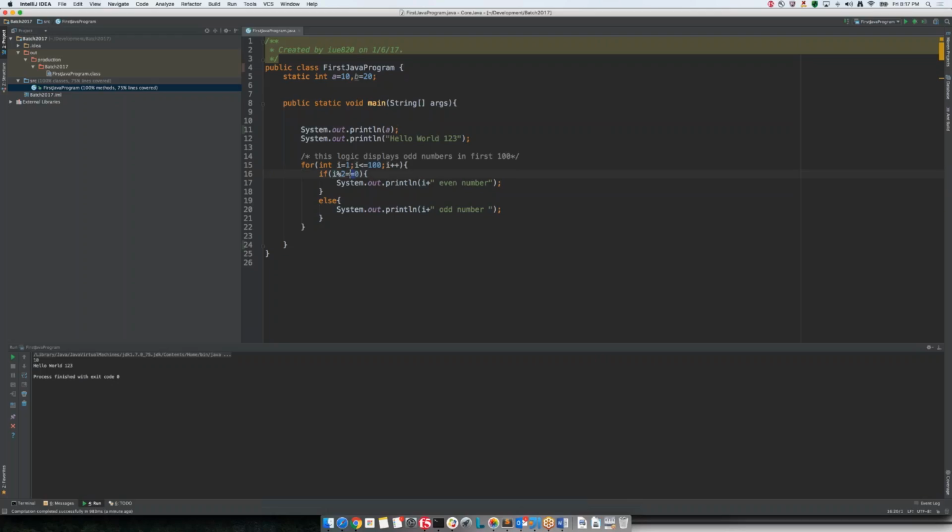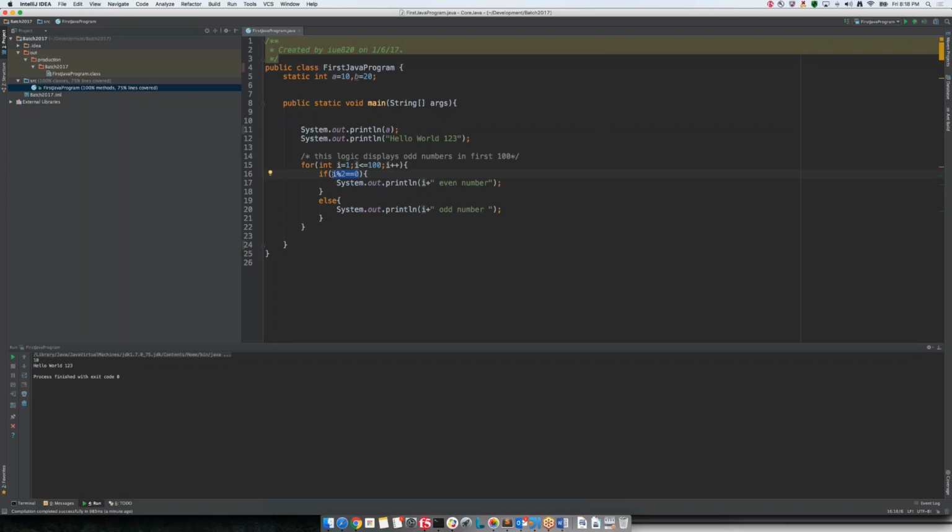So if conditions will be represented with the equals operation. Inside the if condition, you always write whatever conditions you want to write. The result of this block should be true or false. If it is true, it will go inside the block. If it is false, it doesn't go inside the block.